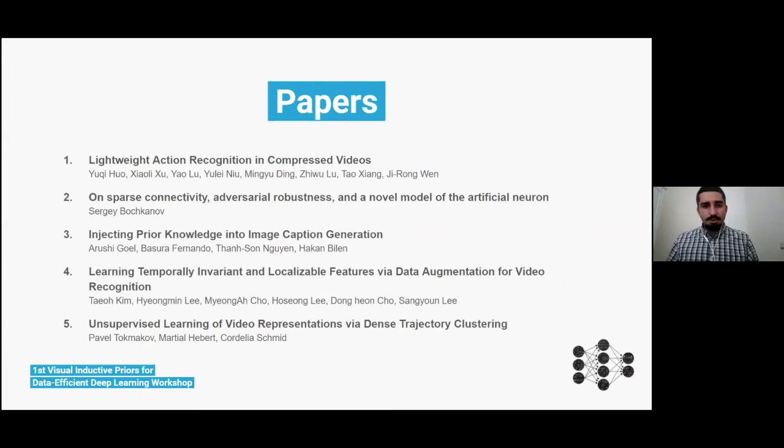Yes, we watch all these papers, all the presentations. Do you have any questions? I didn't see any questions written in the question and answering session. Please write your questions there. And I'm looking for authors of the first paper if they are here. We don't have them. So maybe I can wait a couple of minutes if you have questions for other papers. And maybe we can wait if they will join. I'm not sure if they will join. I had questions for the first paper, but maybe I can skip those questions because no one will answer.